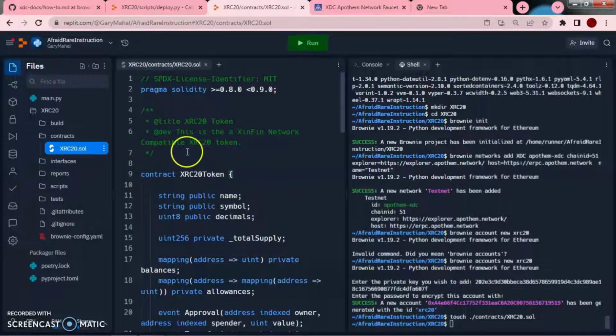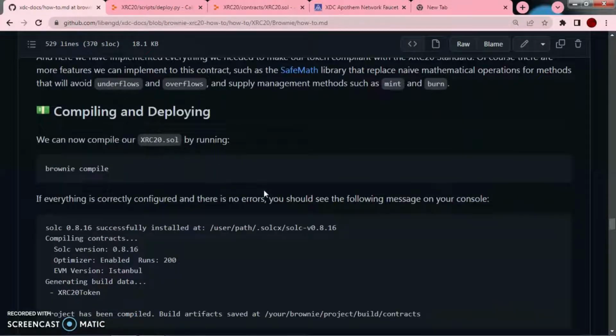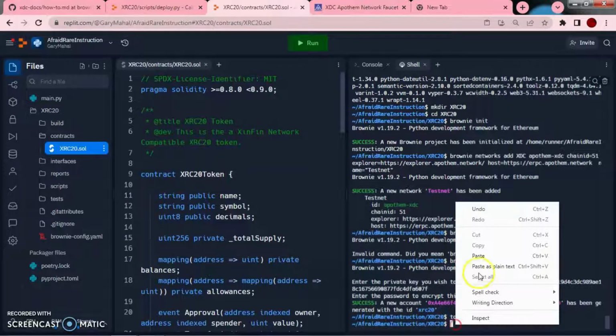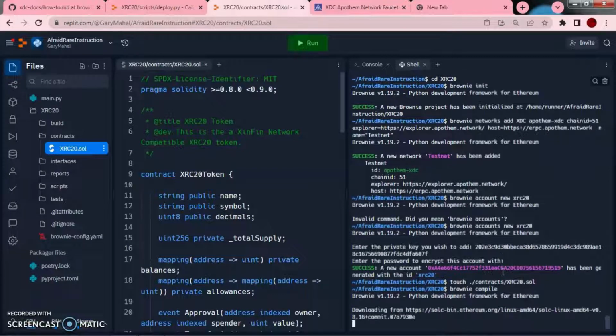After doing this, we're going to compile our smart contract. To do that, we're going to write brownie compile. It will compile our smart contract. Come to your command line, write brownie compile and press enter. It's going to start compiling.